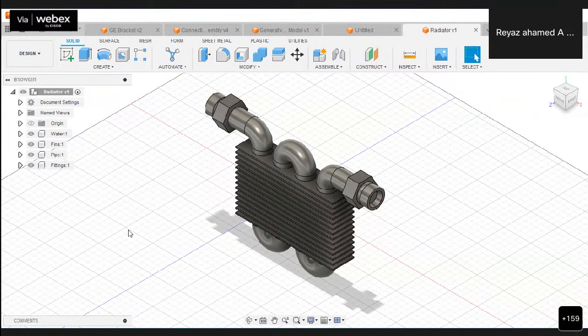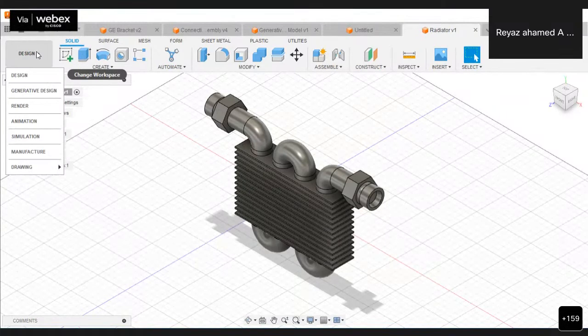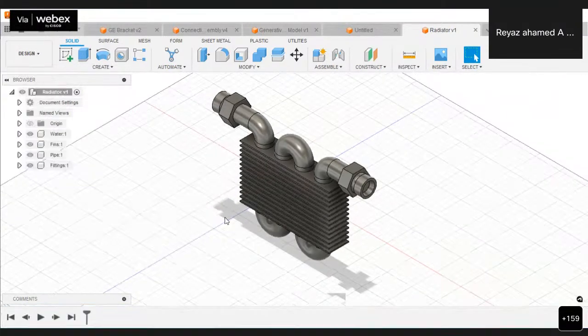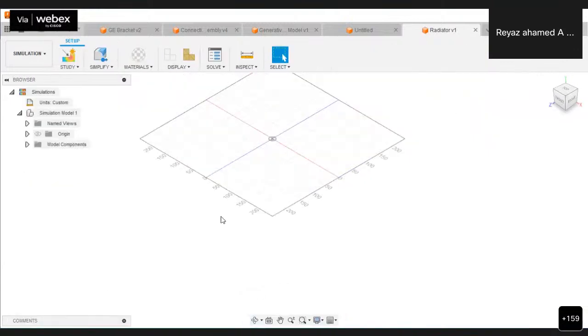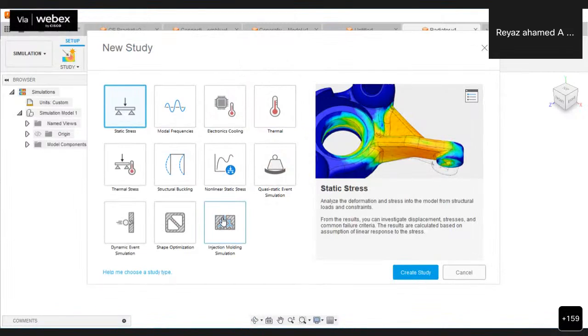So first let us go for simulation. Let us change the workspace from design to simulation. Initially it shows a create study option, sorry, a new study option.